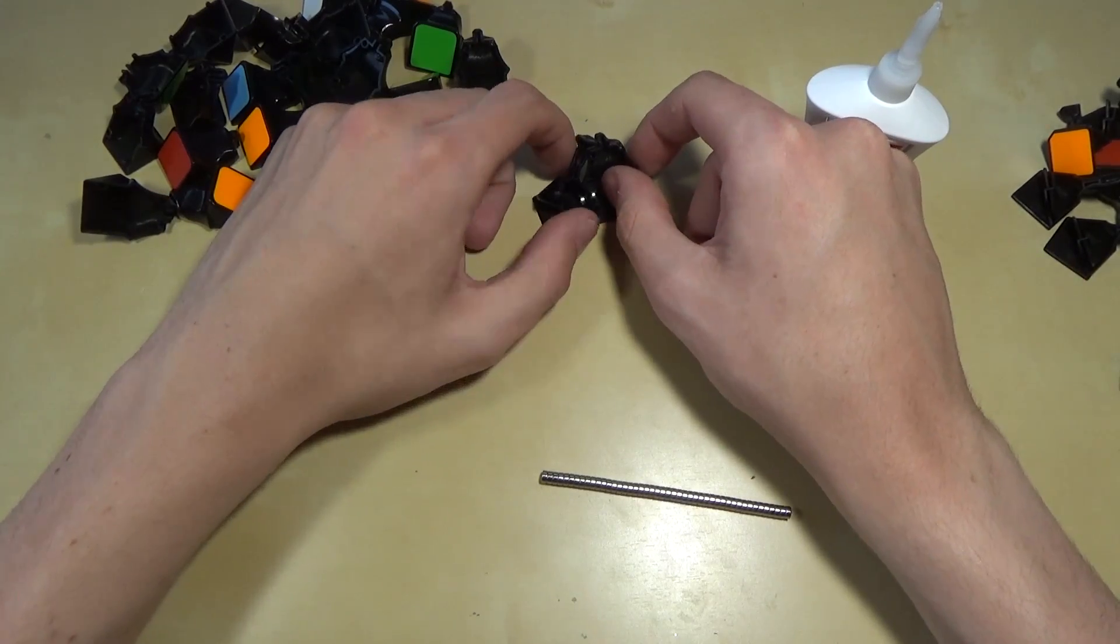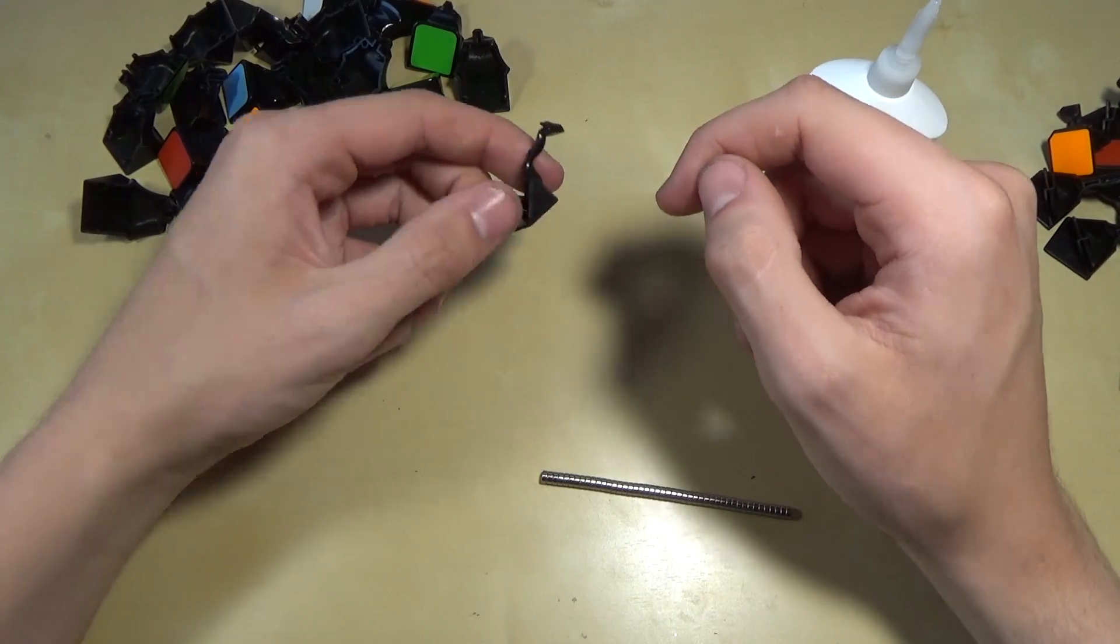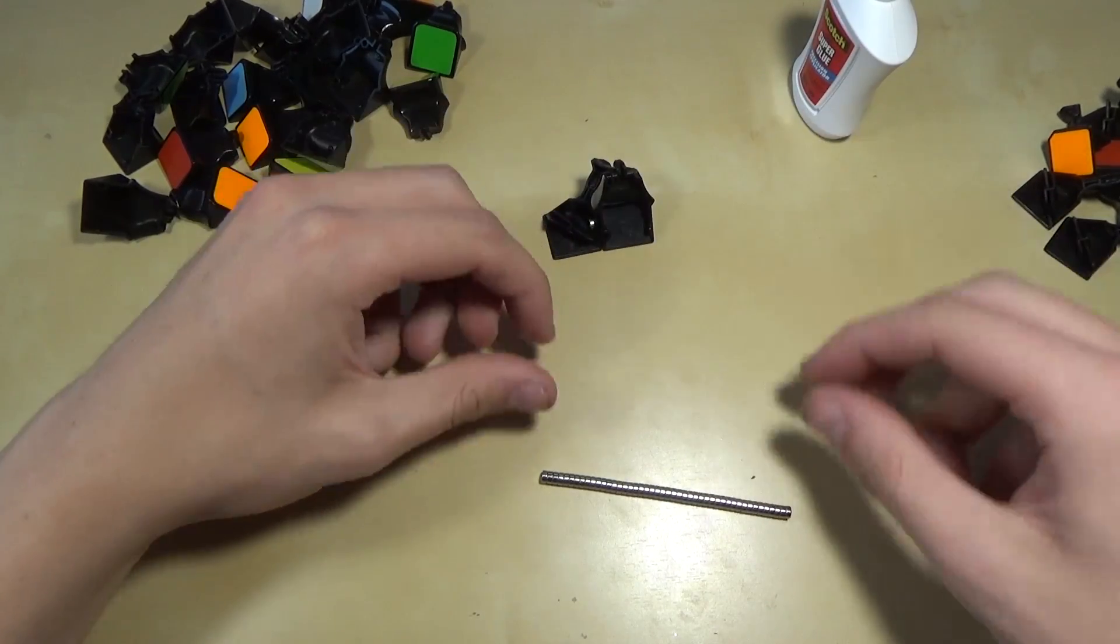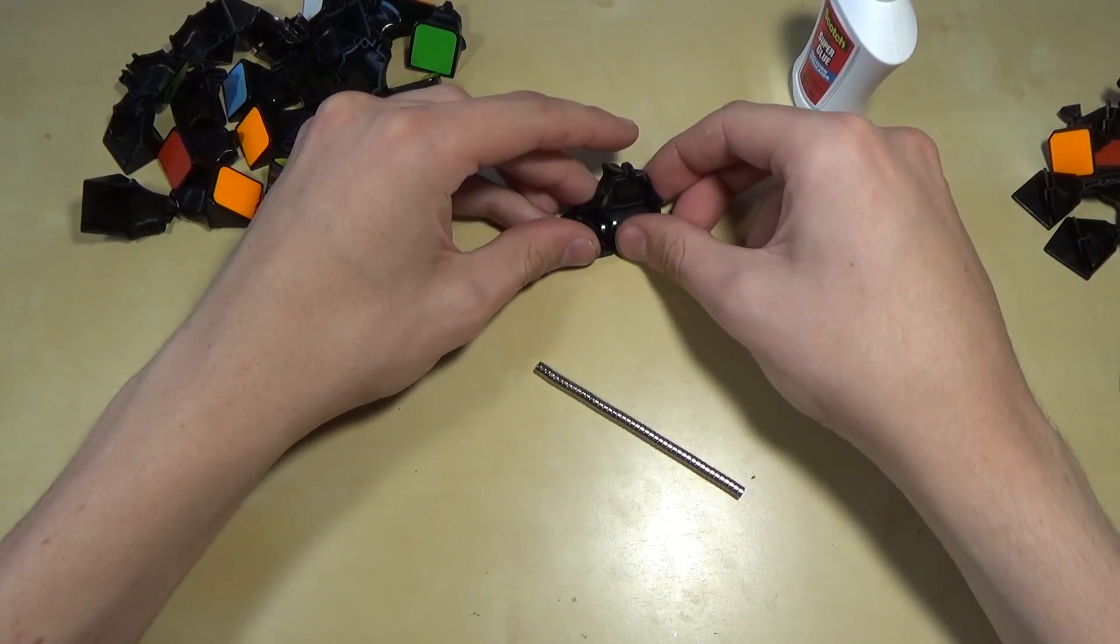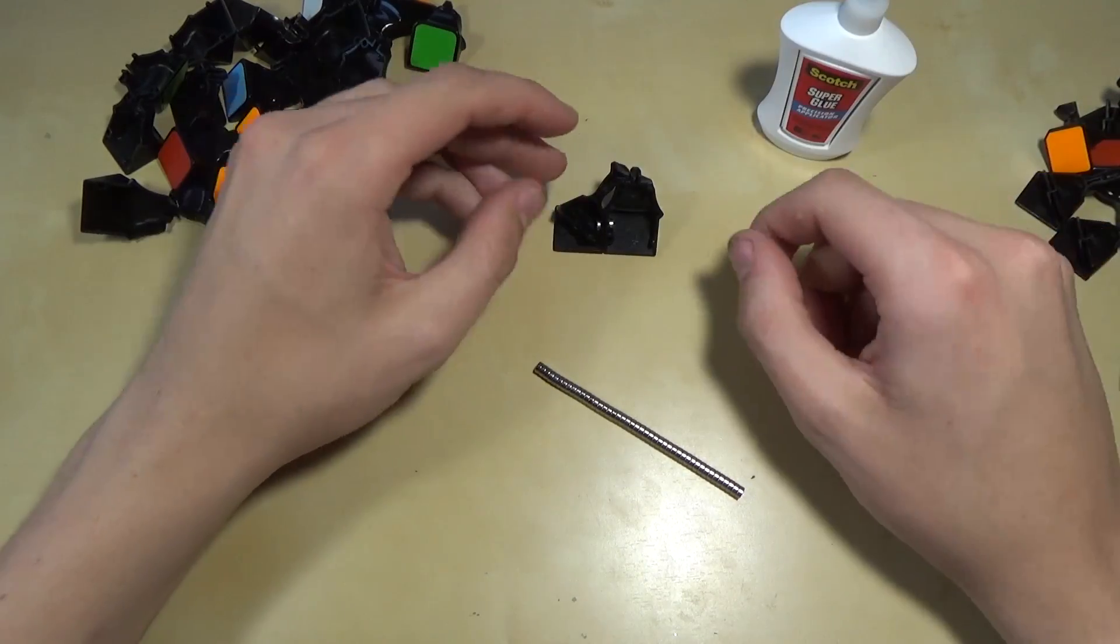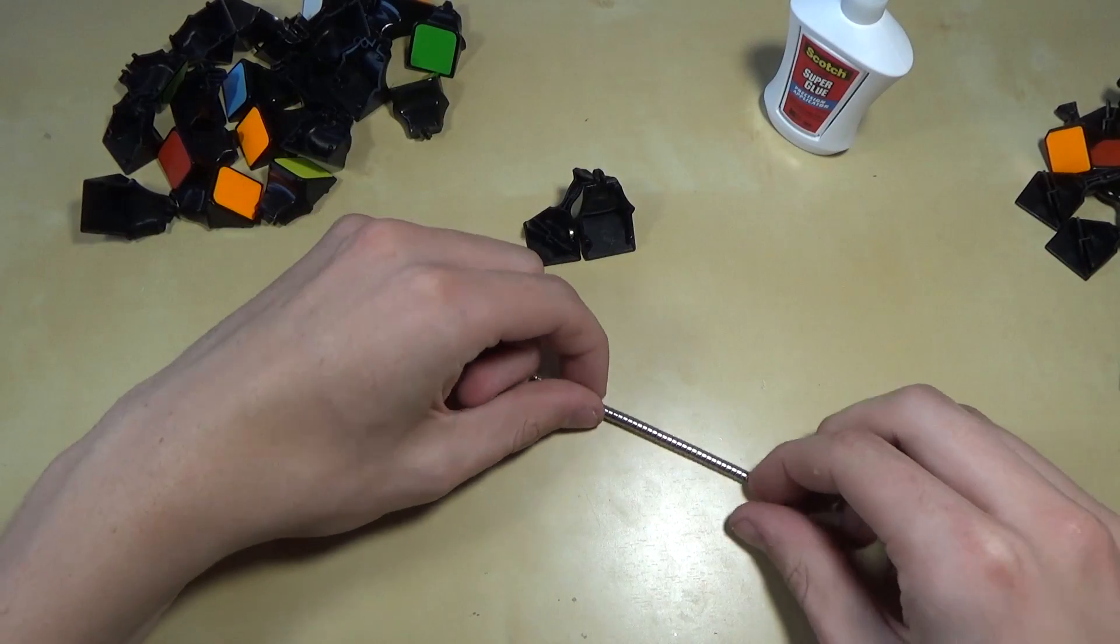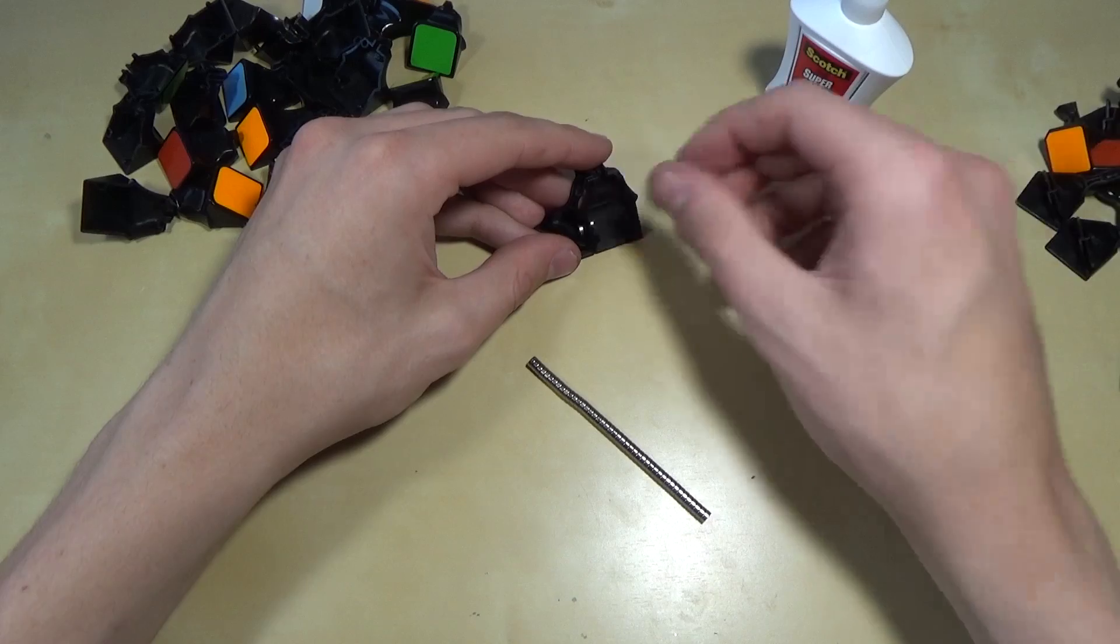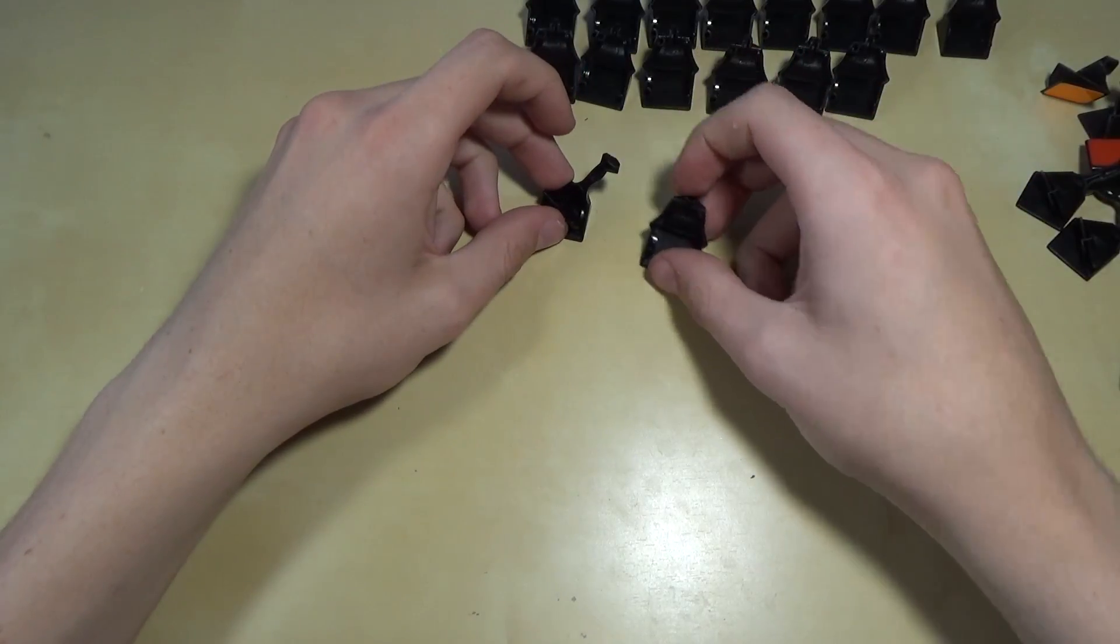So what I'm going to do is just take these apart. I'm going to set this one off to the side for now, and I'm going to use this corner. You can also start with the edge piece. It doesn't really matter. But now what we're going to do is we're just going to put one magnet into every single piece. So using this one that we've already done as a template, we're just going to put a magnet there, line up everything, and put the glue in. After that one's dried, you can kind of set it off to here, and we won't need it anymore. And then we can bring the next one up and do it again. Again, one magnet in every piece. Don't do two magnets. That will totally mess everything up. And yeah, we just keep going with all the edges from here. And there we go. That is the last one.